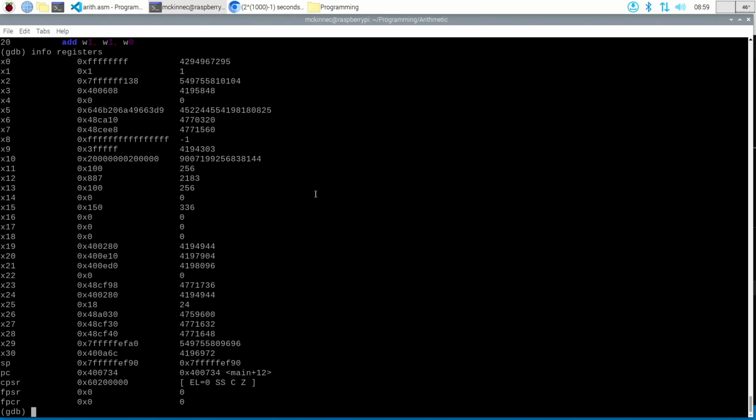Now, there's one other register that I want to point out to you, which is down here at the very bottom. There are some special ones. There's the stack pointer, which we'll talk about in glorious detail later. There's the program counter. And then there are 3 status registers. The one I want to point out is CPSR, which is basically the CPU's status register. It has a number in here. The number itself is not really relevant, but certain bits of it are.